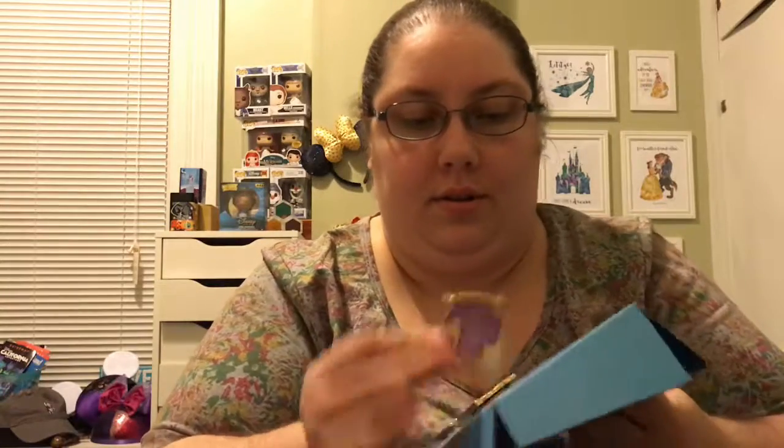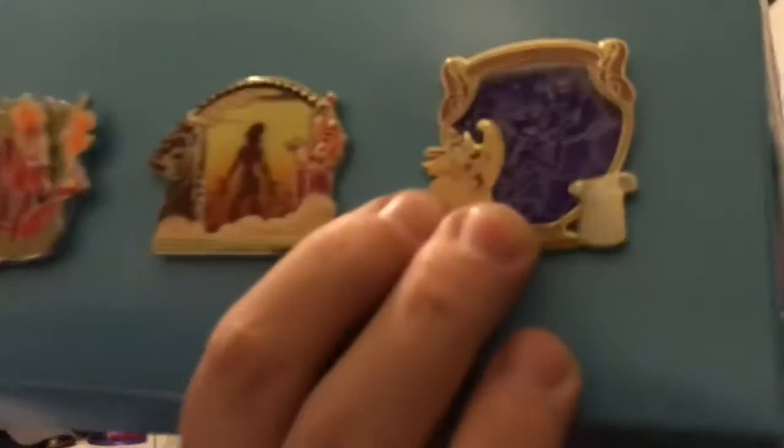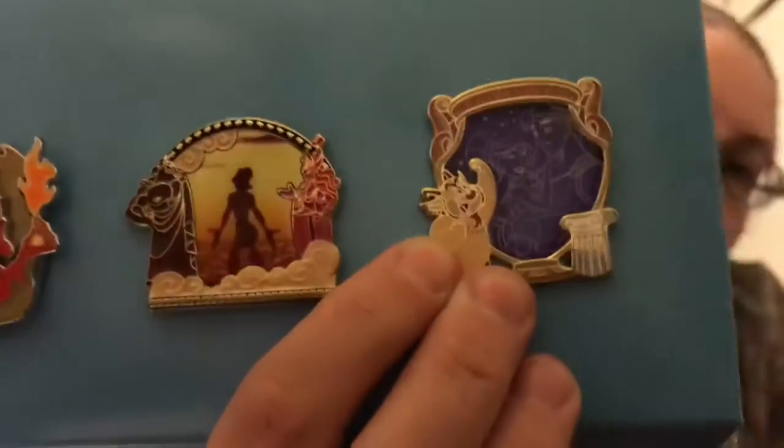Let me put something behind it to see if it will help. Hopefully you can see that. I'll do a close-up with the camera turned around — hopefully that will help. Alright, so we got two three-of-threes. I think it was also a two-of-three. Time to go see what other variations there are.